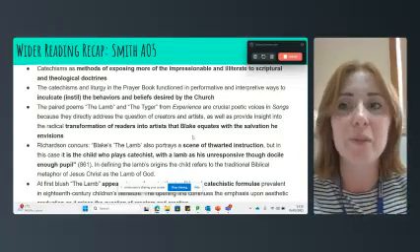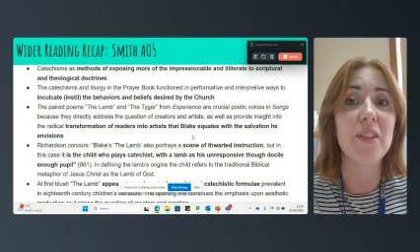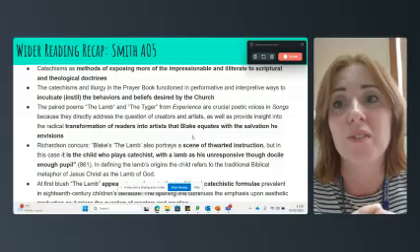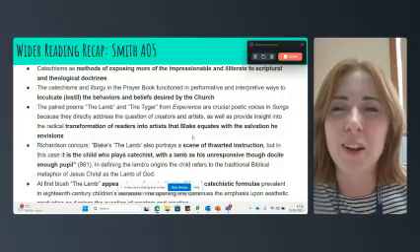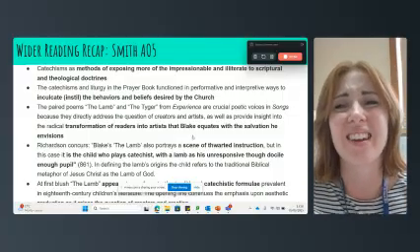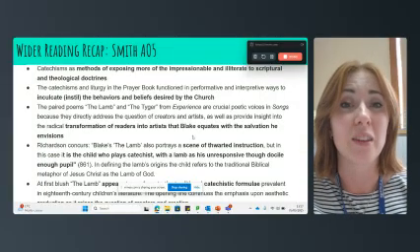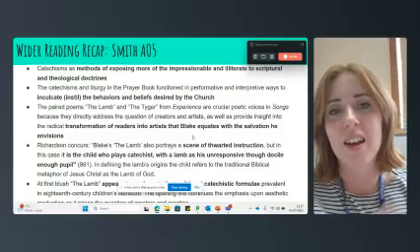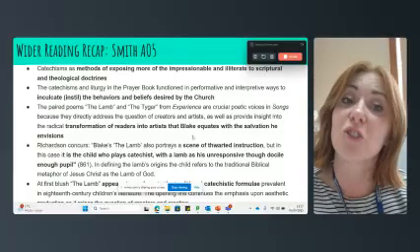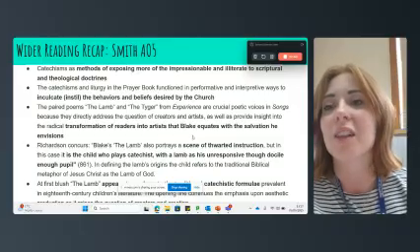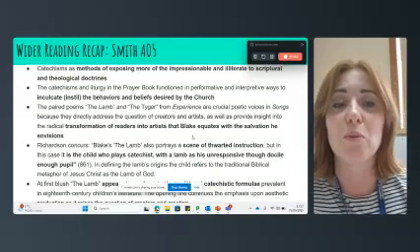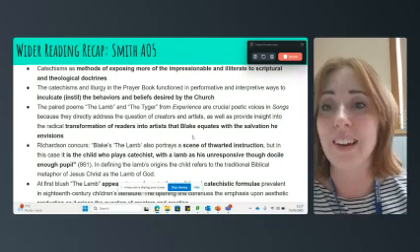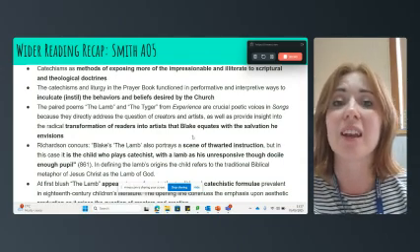So Smith talks about catechism as a method of exposing the more impressionable and illiterate to scriptural and theological doctrines. And again, it's that word expose, which is quite negative, isn't it? This idea that people are being exposed, perhaps against their will, to particular lessons, doctrines, ideologies. And impressionable arguably relates to children in their innocent form. So the catechisms and liturgy and the prayer book functioned in performative and interpretive ways to instill, but you could use inculcate instead, to inculcate the behaviours and beliefs desired by the church.